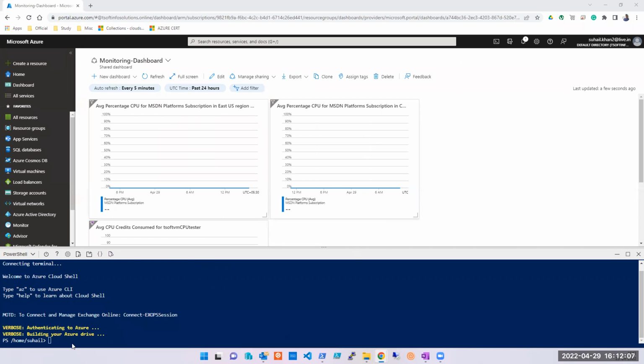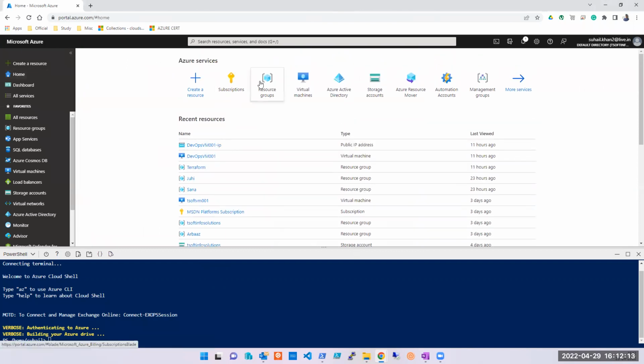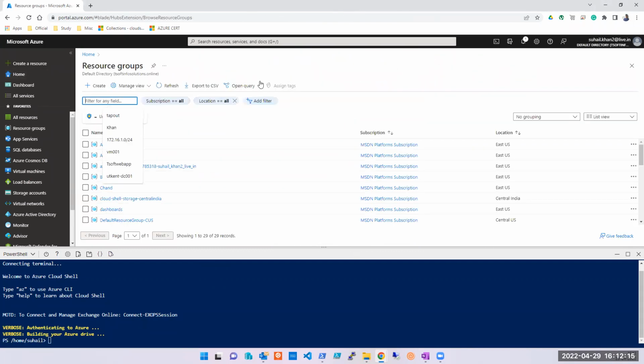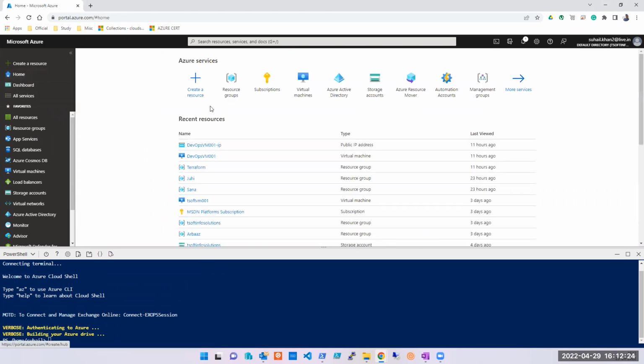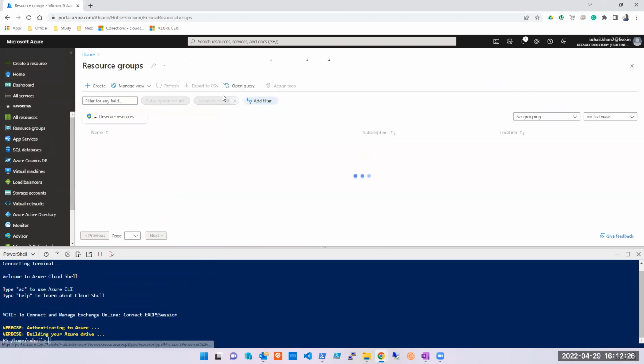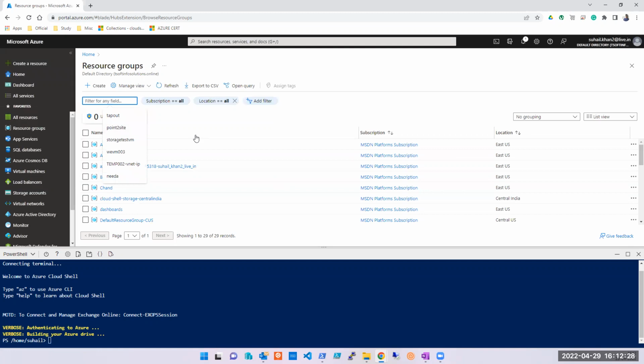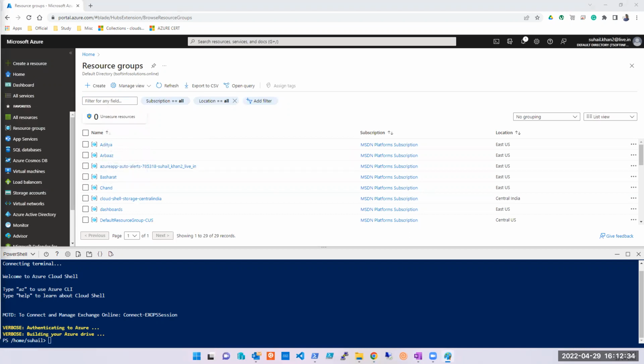So I will create a resource group here using PowerShell as Irfan requested. But before that, let me quickly go back and explain resource group to you. Though we have done that, if you guys remember that diagram we had where we had a subscription, under subscription we had resource groups, if you guys remember that. नहीं भी है तो I will just explain it to you quickly. So these are the resource groups, existing resource groups which I have in my environment. Let me open MS Paint and I will explain it again.